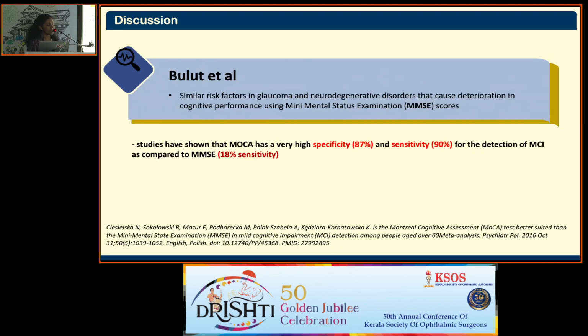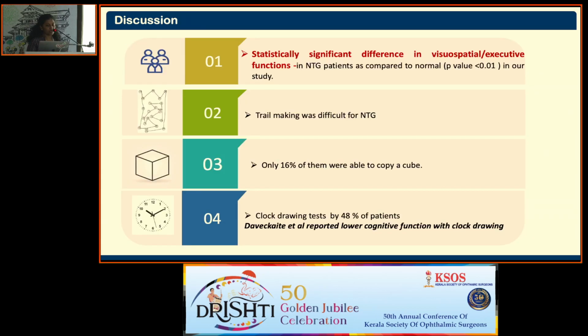There is another similar study to ours that was by Bullitt et al. Their findings were also similar to ours, but they used mini mental status examination scores. However, studies have shown that MOCA has a very high specificity and it is more sensitive as compared to MMSE. In our study, there was a statistically significant difference in visuospatial and executive functions.